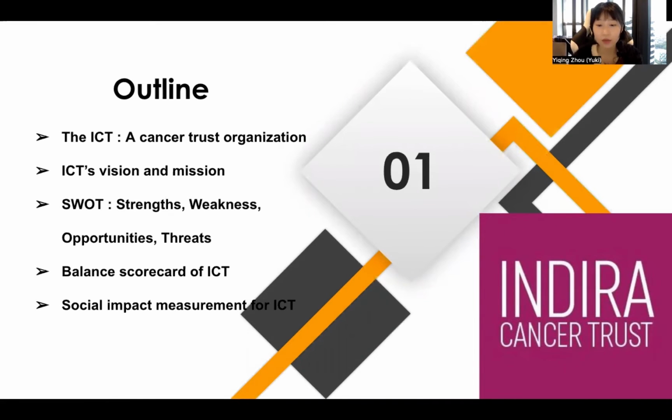We discussed how the strategy plan and the balance scorecard help the ICT realize its vision and mission. Then from the 8 objectives, we designed a balance scorecard and explained how those measurements work, and a strategy map to demonstrate the connection of each perspective's objectives.